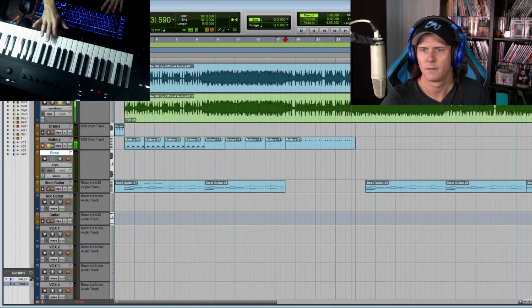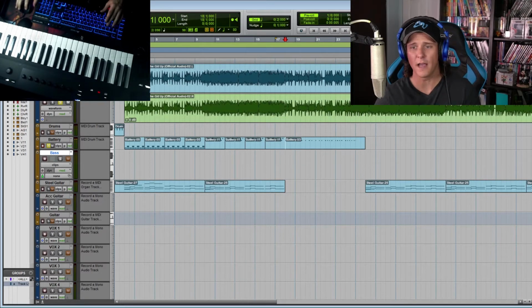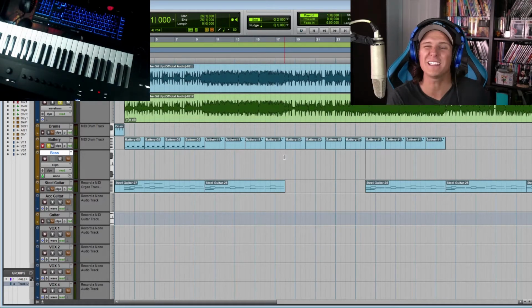This next part is my favorite part of this time. All right, I listened to the rest of the song, and basically all three of those that we just did, we ended up catching all the drum parts in the whole song. So I'm going to go ahead and copy them across, and then we'll have our whole drum track.